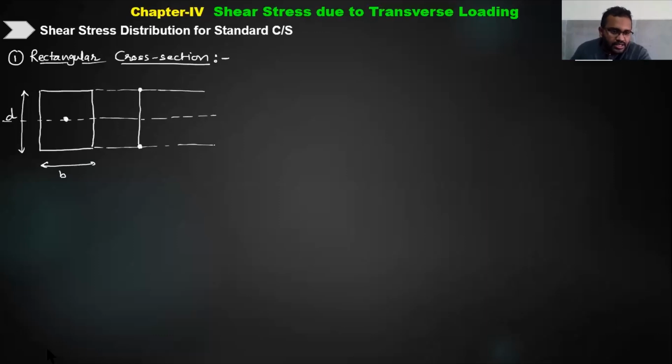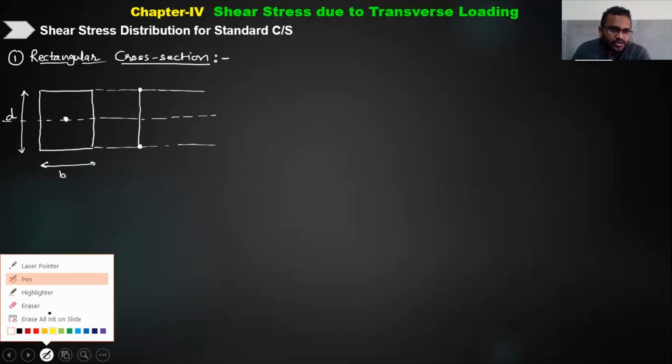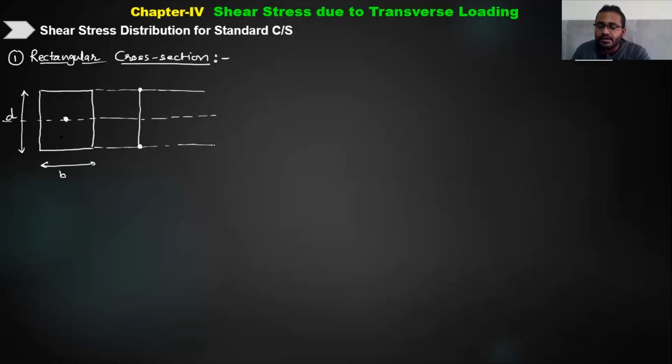So at which layer do I need to find the shear stress? I know that it is going to be maximum at the central layer and it is going to be zero at the extreme layers. So therefore let us consider AB as my layer, where I am going to calculate shear stress, and I know that it is going to be maximum at that point only. So my tau maximum is going to be tau on layer AB. Now, if we take AB as the layer, let us hatch the area above it. So this is the area which I have hatched.